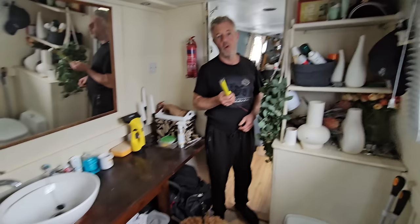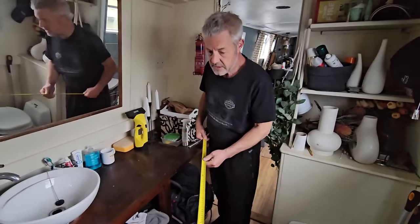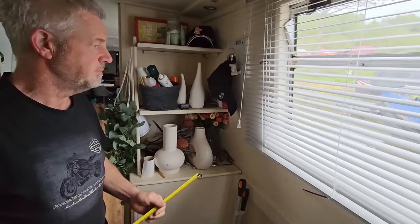Because we went for a nice open plan feel in the bedroom, i.e. we didn't want a wardrobe in the bedroom, the planning was that we would also squeeze a wardrobe area into the bathroom. So just to complicate things, this would probably be a wardrobe here. Windows there. So technically speaking, we're thinking, do we take the toilet from here?